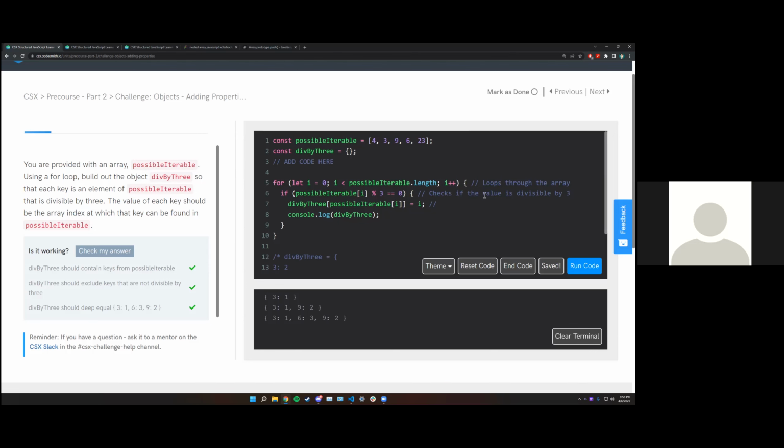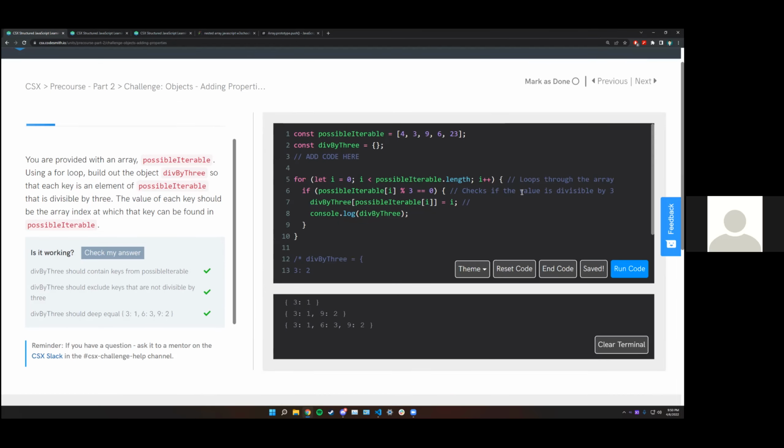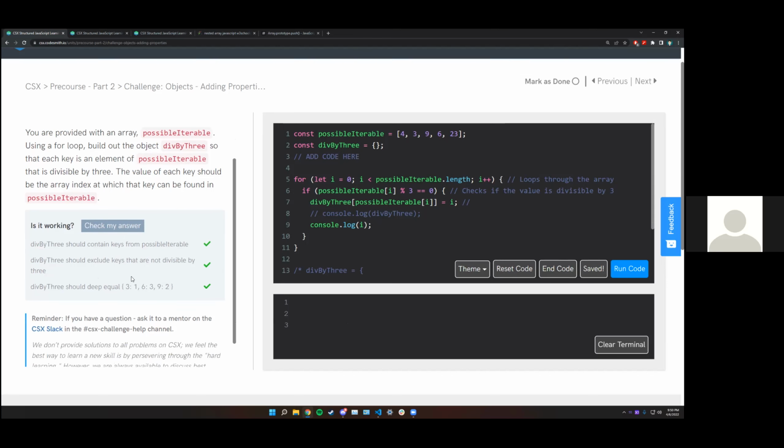You're trying to understand every single line. So i is equal to index.